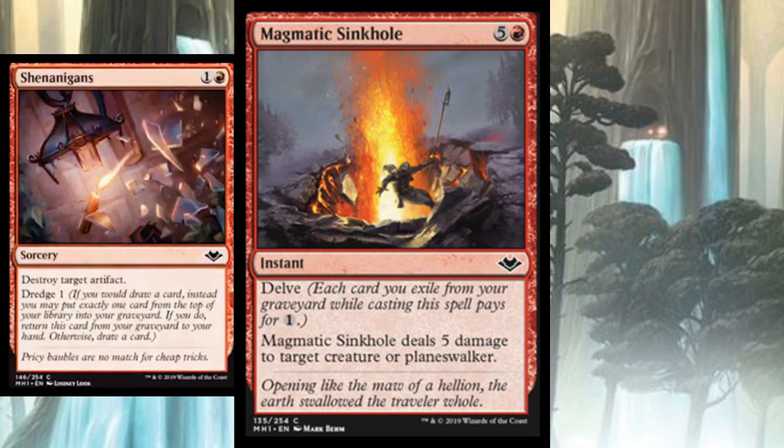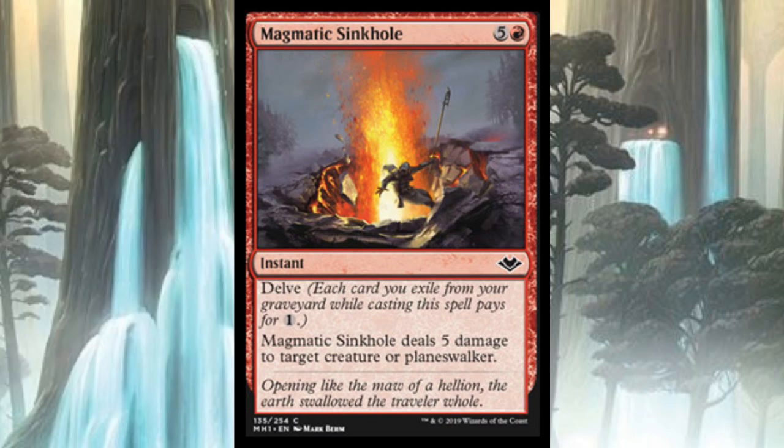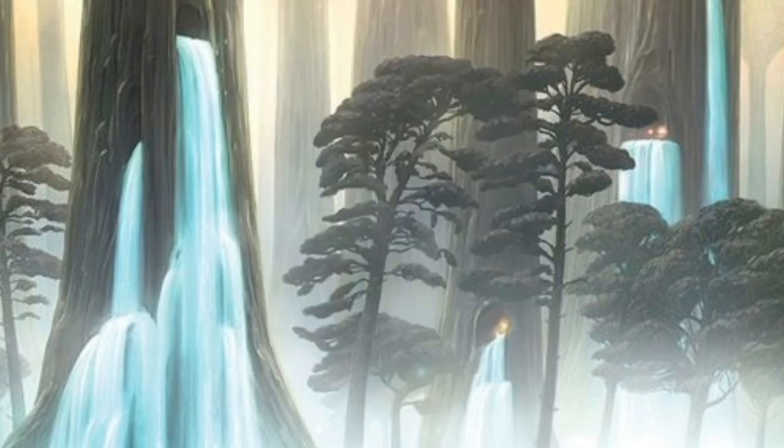We just saw Shenanigans the other day. There's plenty of reasons for red decks to want to dredge and delve now that we get to see these 2 cards over the last couple of days. So I like so much about Sinkhole, but I'm not sure how much actual Modern play it sees. It's almost guaranteed to see Pauper play though, so at least it's got that going for it.